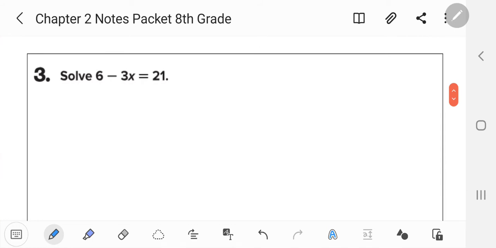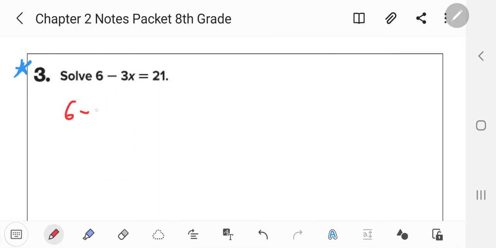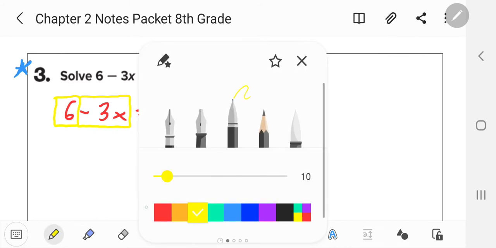Oh my goodness. Put a little star here because this one gets a little wild. All right. We're going to write it down. Follow along. Terms without variables are typically gotten rid of by subtraction and addition. So we're going to start going there. Oh, stop. That minus sign goes with the 3x. That minus sign goes with the 3x. That's an important idea to take into consideration as we do these problems.